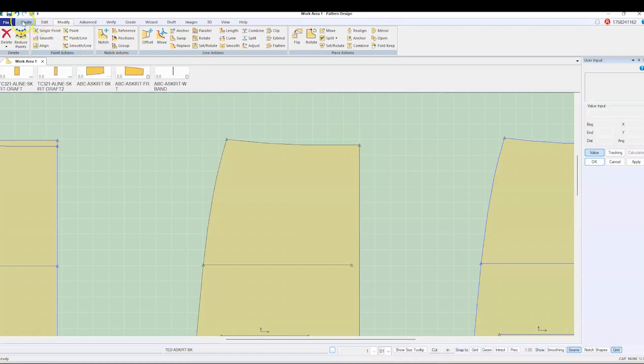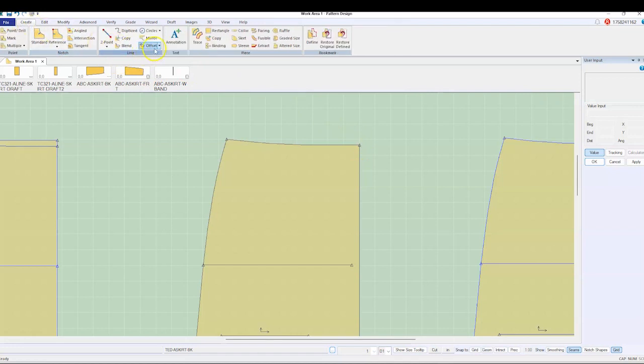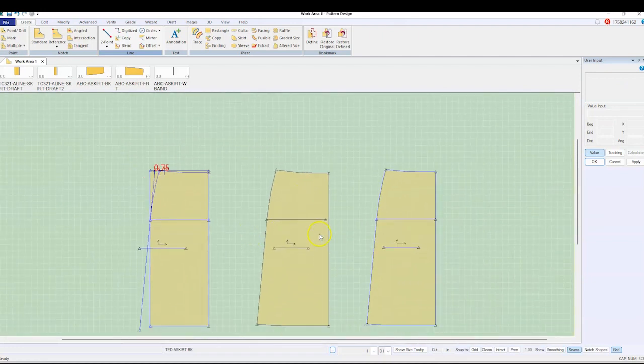So I will use create, line, offset, uneven. At the side waist point, 0. And at about 1/3 from the center, I will select this point and enter negative 0.125, 1/8. And right click OK. So now the back waistline has been changed, and the width also changed.